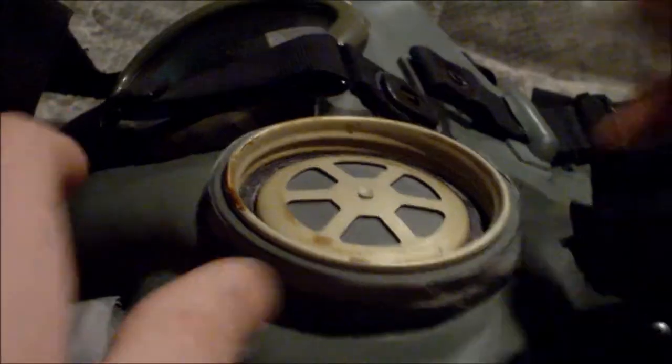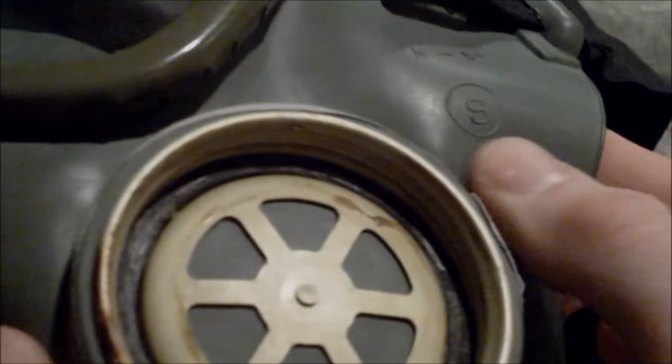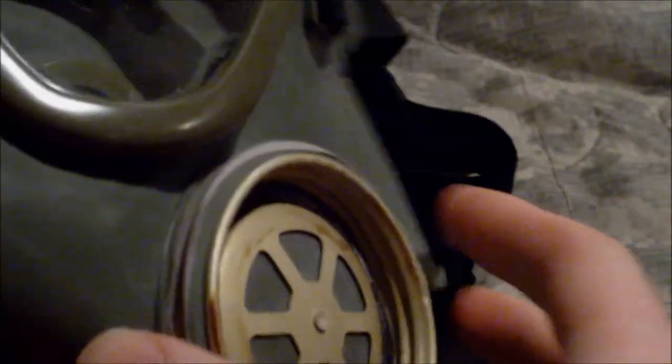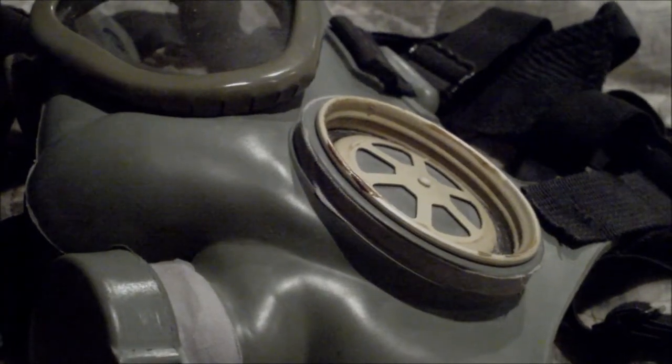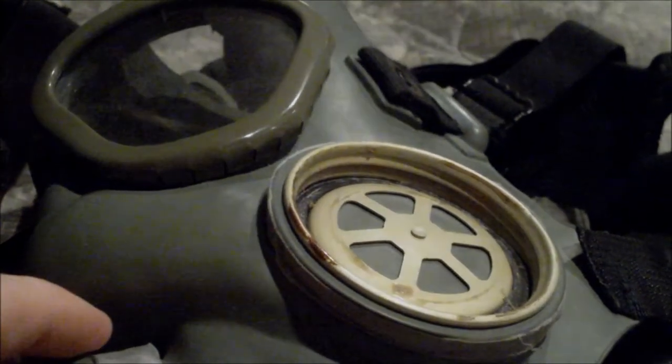Now let's talk about the size of these masks. If you notice the 'M' — which just means 'Mali,' which is small — this is a little small. The three I have are 'Srednji,' which means medium, including the melty boy. The one I don't have is 'Veliki,' which is large. Both of these masks have adjusters made of nylon with some canvas or cotton, and of course a neck strap to actually hold the mask against your neck.